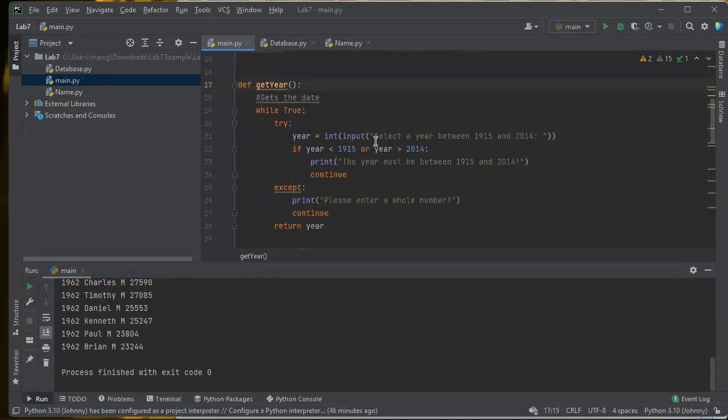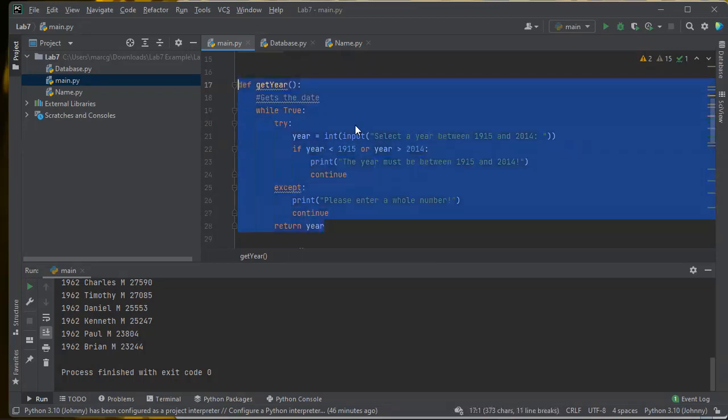That limits the usefulness of this code. And sure, I could copy the thing and then edit the range, but anytime you find yourself doing something like that, stop and ask yourself, can I make this more general by passing in parameters? The program that's calling this is going to know the details of what a legal range is. That shouldn't be something that's inside of getYear. That should be something that the program is telling getYear. So it should be a parameter.